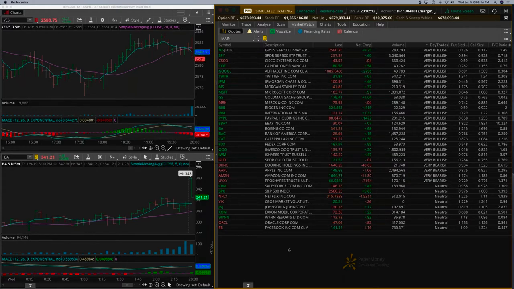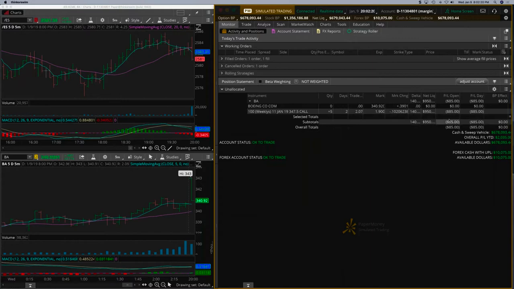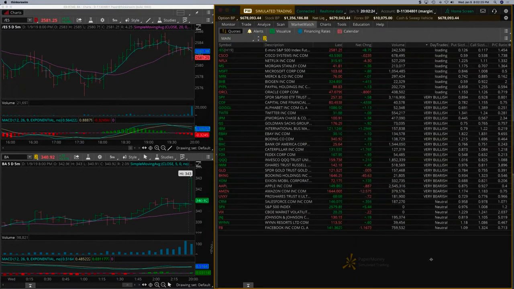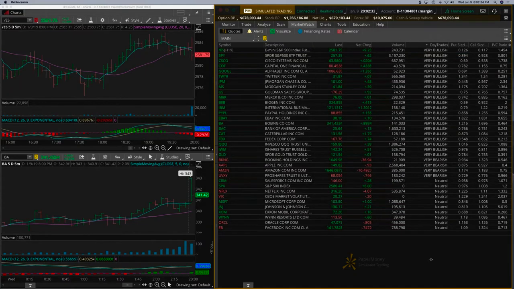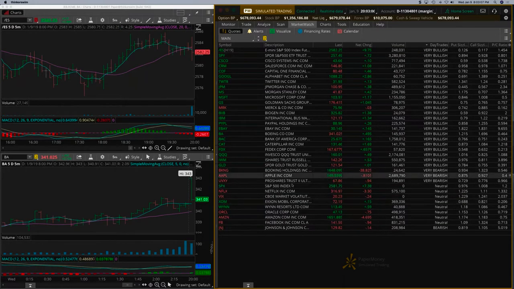So let's keep this. Again, there's a little bit of a fake out coming in. And of course, if it goes down too much, we will double down on Boeing. But right now, it's nowhere close to that. So we'll just leave it as is here. But it seemed like Boeing was certainly looking to go up. And so was the S&P when we took the trade. I don't see a general huge weakness. Once again, we have to wait and see how this one performs.